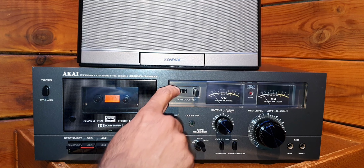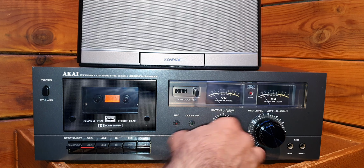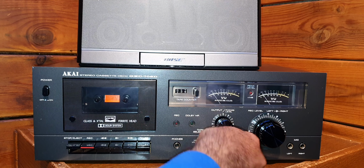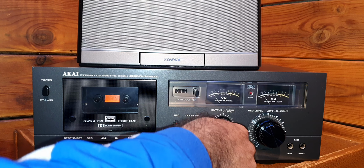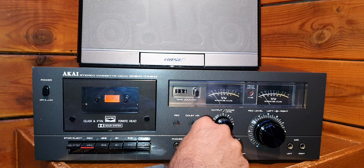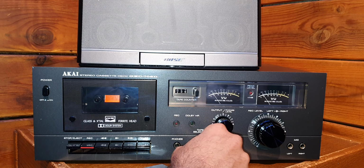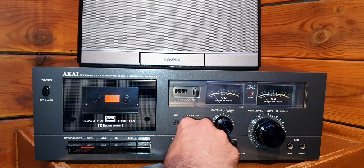a mechanical three digit tape counter over there, and manual tape selection. Of course, you have here manual cassette tape selection. It is able to handle the normal and the chrome and also the ferrochrome tapes.